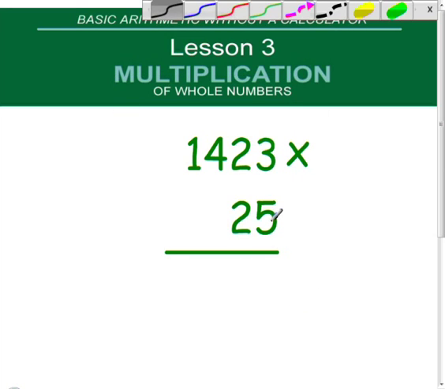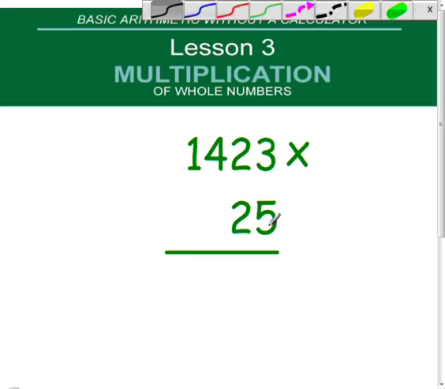With multiplication, you start with the bottom right-hand digit, and then you multiply it times the top row, each number in turn from the right to the left. So I'll multiply times the 3, the 2, the 4, and the 1. We're not finished with that. I'll go ahead and multiply the 2 times each one of those numbers, and if I had other digits, I would do the same with them.